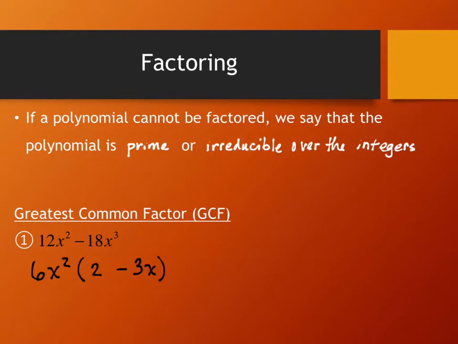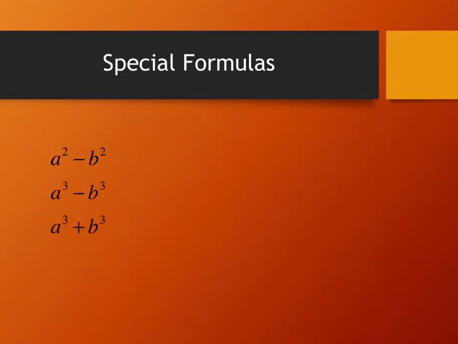Okay. There are some special formulas for factoring that you need to be aware of. I know you've seen them before. Again, I don't know when that would be, if it's been recent or a very long time ago. The first one, well, they all have names. The first one's name is called a difference, right, because it's subtraction. So I'll abbreviate. It's a difference of squares. It's difference, subtraction. Each piece is squared.